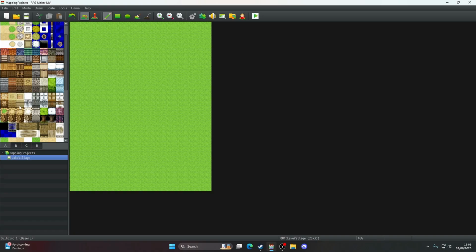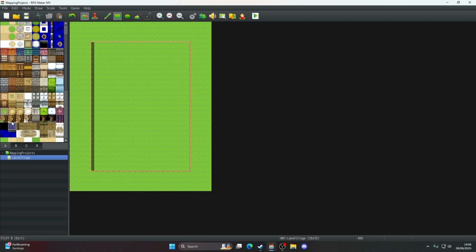Alright. First thing we want to do is we want to have some cliffs. Where do we want the cliffs? I do want the cliffs to go around. So let's just do some basic shapes for now. That's always how I like to start my maps. So let's do something like that, maybe. Something like this. Something like that. And then maybe something like that. That gives us a lot of room to put stuff here.